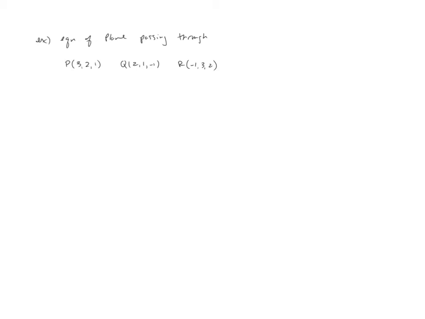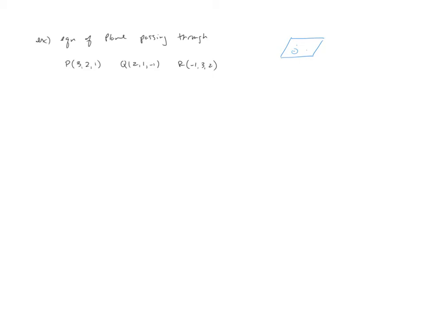What we have here essentially is we've got our plane, we've got 3 different points embedded in it, and we need to come up with the equation. Well, the equation of a plane, you need a point and you need a normal. So you can pick any one of these points, but then you also need the normal vector.